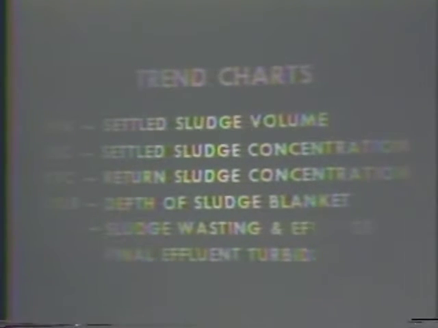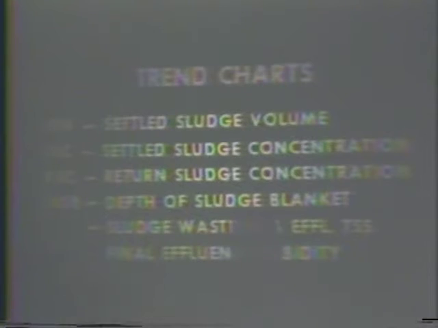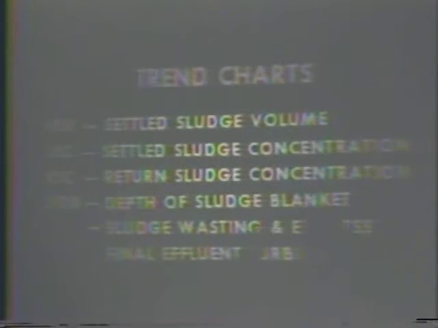And then you should also run a trend of your sludge wasting, a trend of your turbidity, your effluent suspended solids, and your final effluent turbidity. You got them all on nice trend charts. You can look right up and down the line, and if something is cockeyed, you can look at these other curves and see what most logically caused that discrepancy.